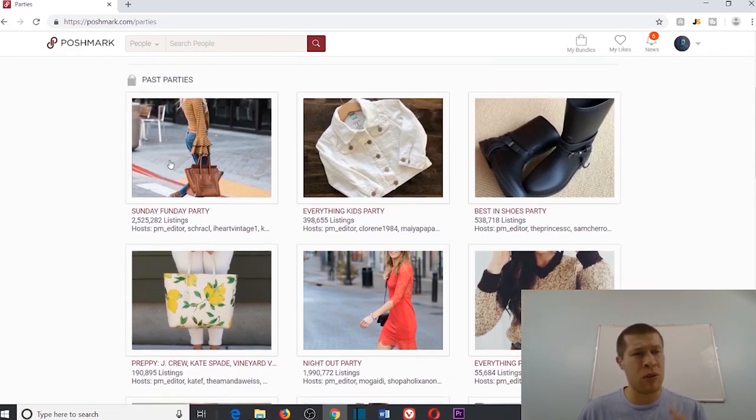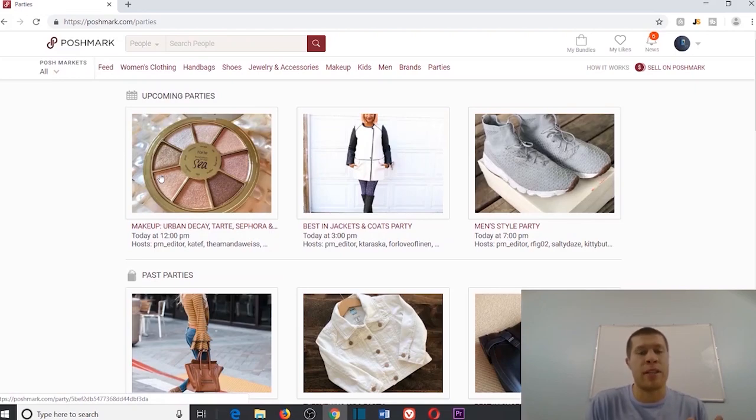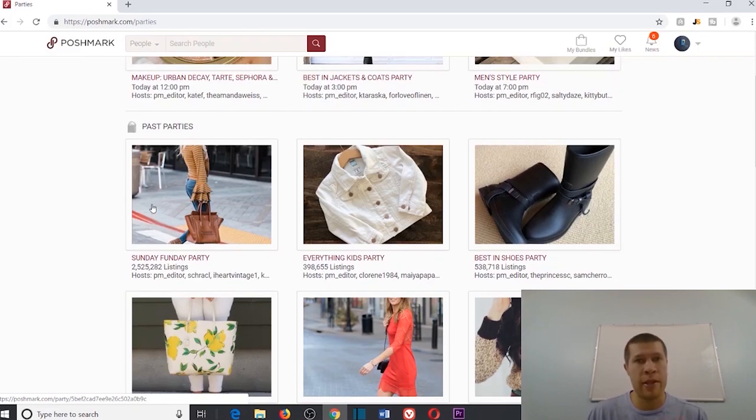It's really, really simple, to put it short. Just share from the latest parties. If there's a live party, that's great. If there's not a live party, share from the most recent party that just passed. That will get more eyes on your products and your potential clothes, and then you can make more sales. When I don't share from parties during a day, I don't make as many sales. But I've noticed that when I share from parties, it usually correlates with more sales.